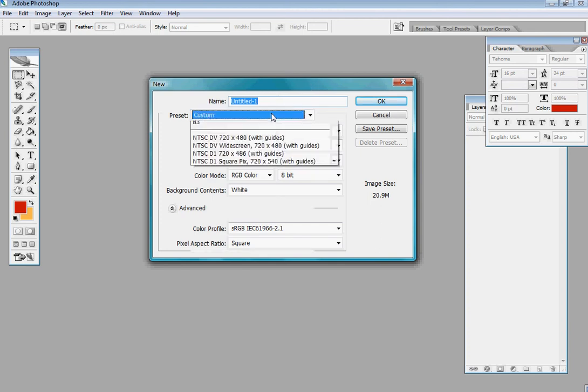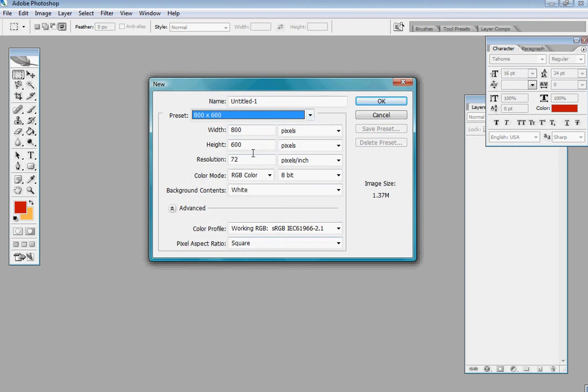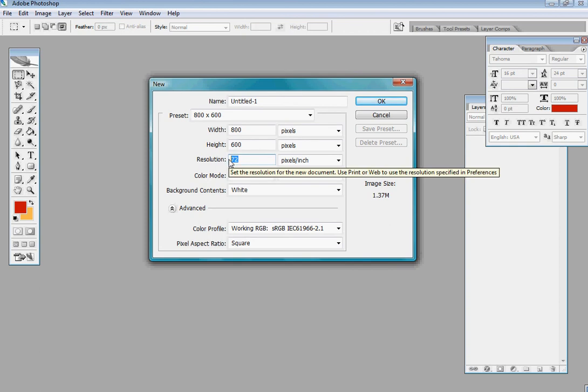Okay, so I'm going to choose 800 by 600. You should keep the width at 800. Always make sure that this is selected to pixels. Keep the height to 600 pixels. The resolution, I would always make it at least 150 pixels per inch for better clarity. If someone zooms in, he should not be able to see pixels, he should be able to see a sharp image, right? So please choose 150 pixels per inch, but don't go below 72. 72 is the default value. Stick to 72 at least.